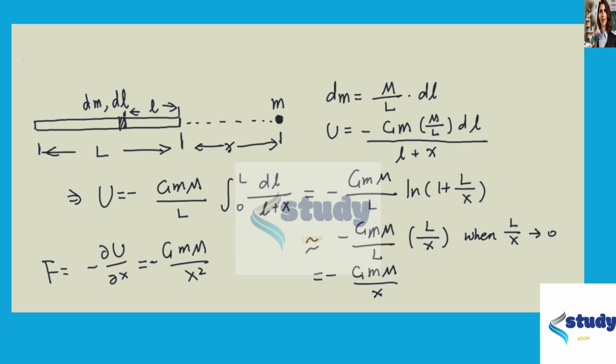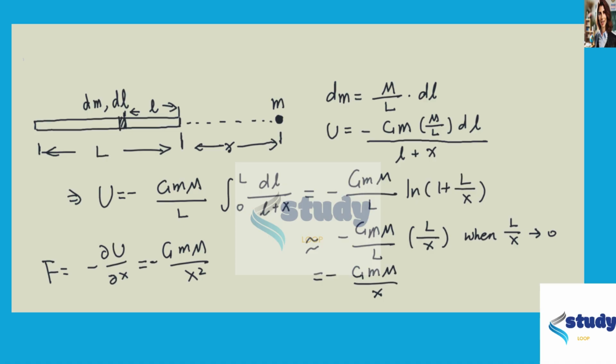So first, if we only look at this point mass, according to the equation of gravitational potential, it is equal to negative constant G times the mass of the point mass, times the mass of this tiny part, which is dm, divided by the distance between them. The distance between them is the distance x here plus the distance from this shadow part to its right end. So it's l plus x.